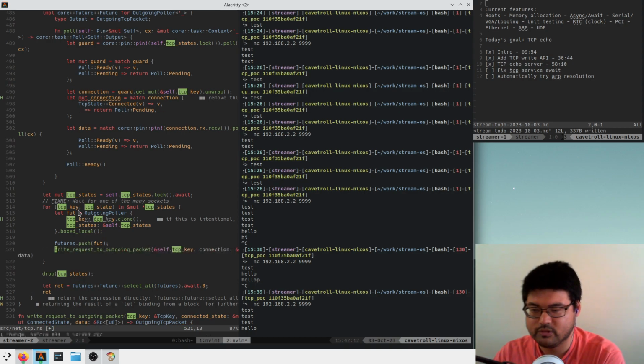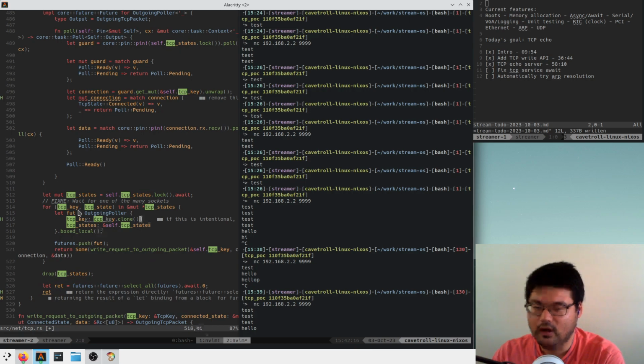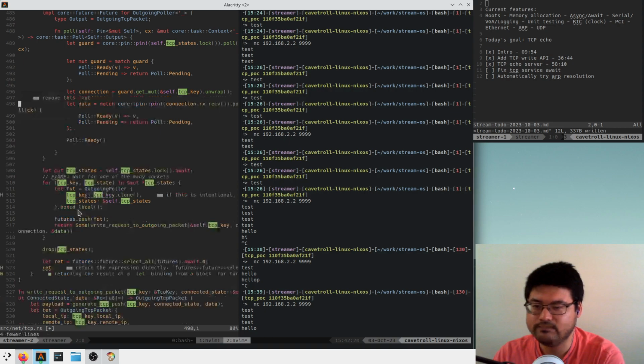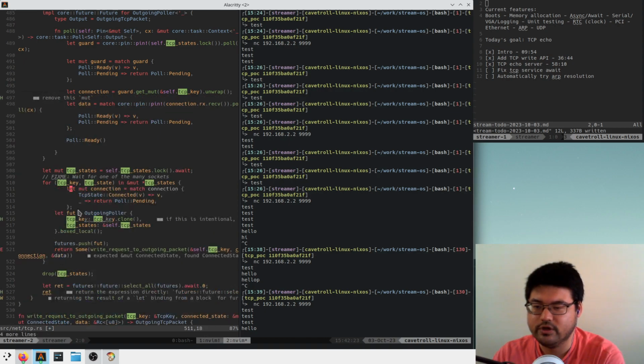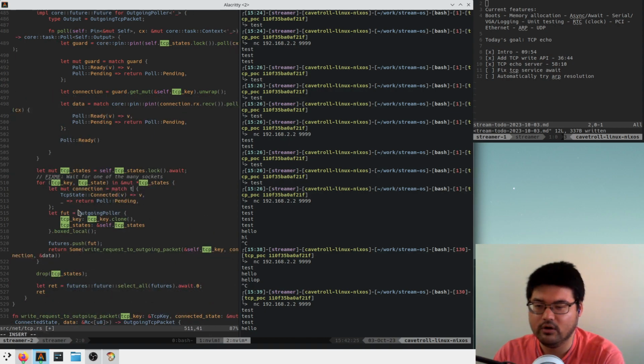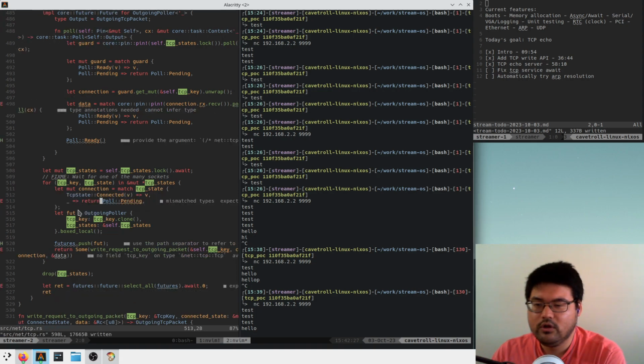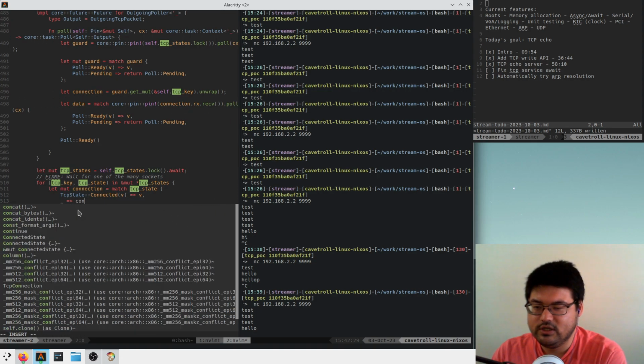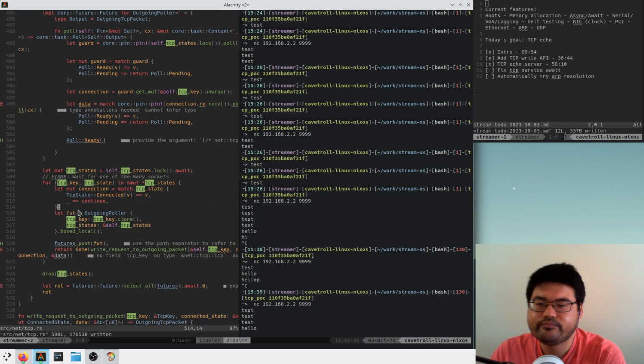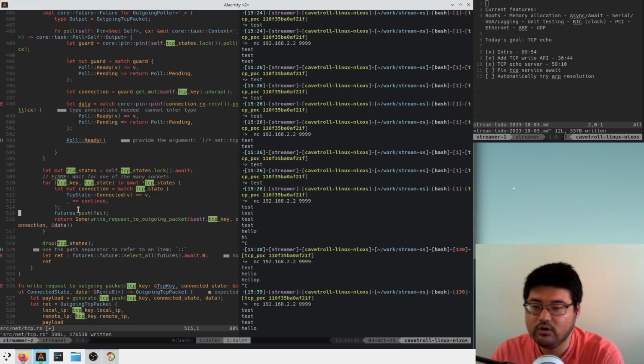And we would return true, or return some in this case. We were checking if we were in the connected state. So here we were saying if we were not connected, then we just continue to the next iteration of the loop. If we are connected, then we're good to go.